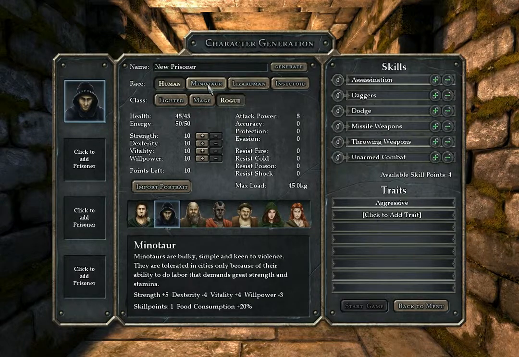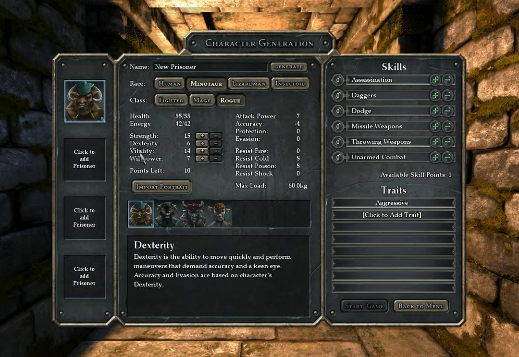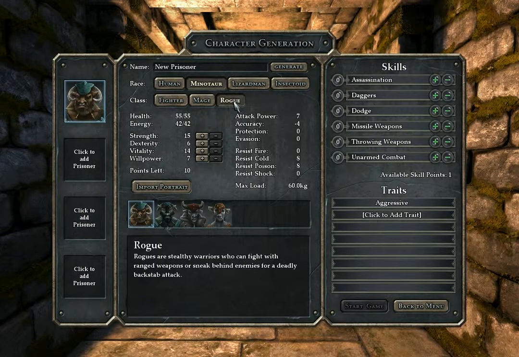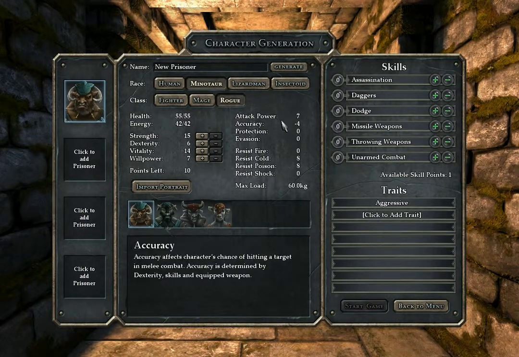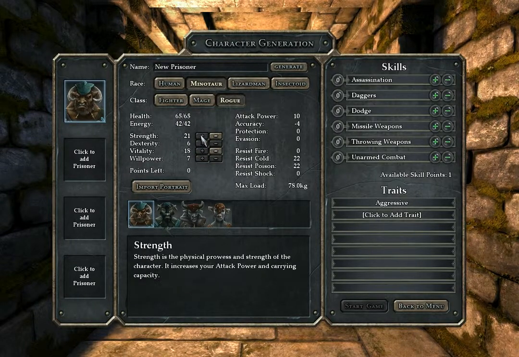So, the best one to do, and this is what I did on my second playthrough, actually. This is actually my third time attempting to create a party. I'm going to make a Minotaur Rogue. He's going to be an archer. And what I'm going to do is I'm just going to load stuff into strength, and I'll put the rest of them in vitality. I'm going to load up strength as high as I can.